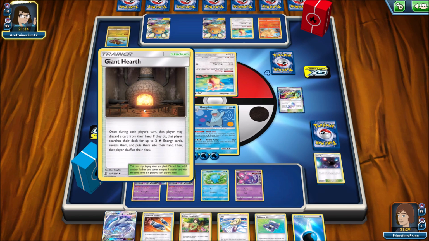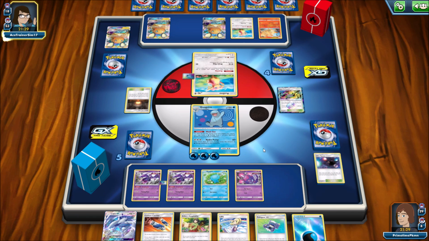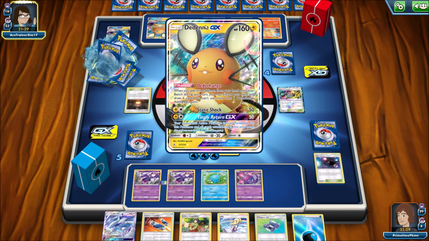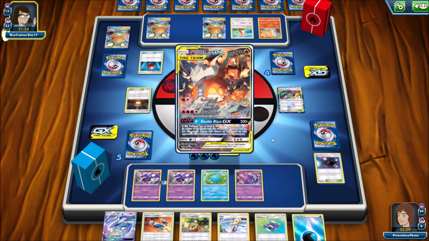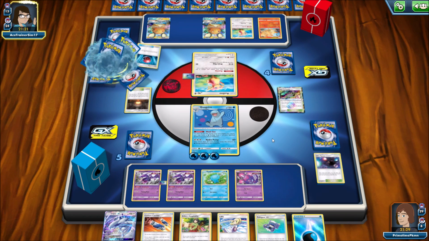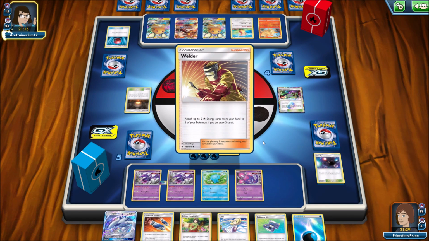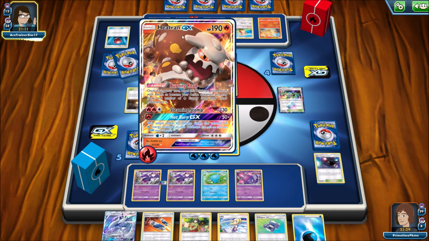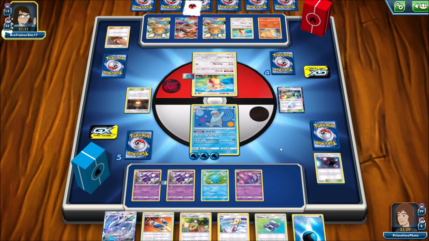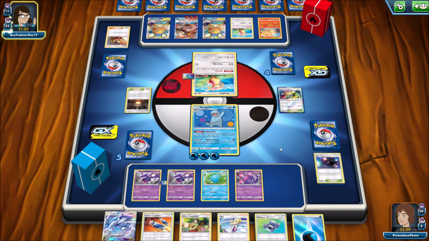There is a Giant Hearth. This works very well with the ability on Ninetales. Keldeo GX really doesn't have much use as an attacker, so there is a Reshiram and Charizard GX. I am getting very close to being able to knock out Heatran, for example, pretty quickly. 130, so it needs one more energy. There it is, and then Quagsire will be knocked out, unfortunately.